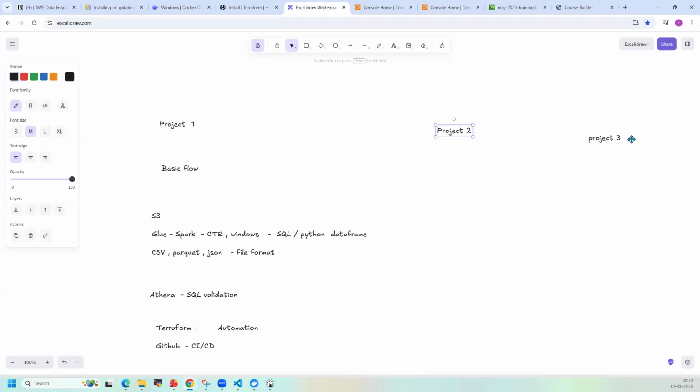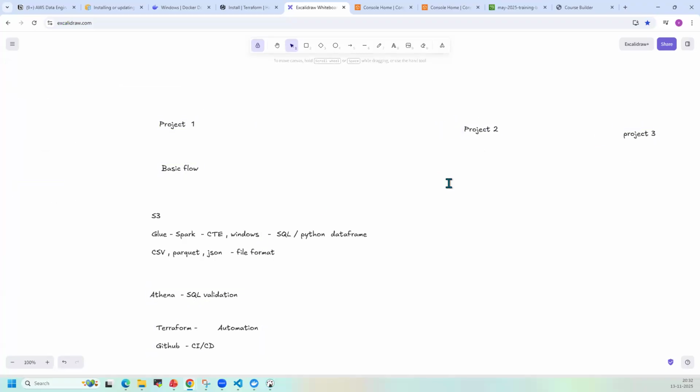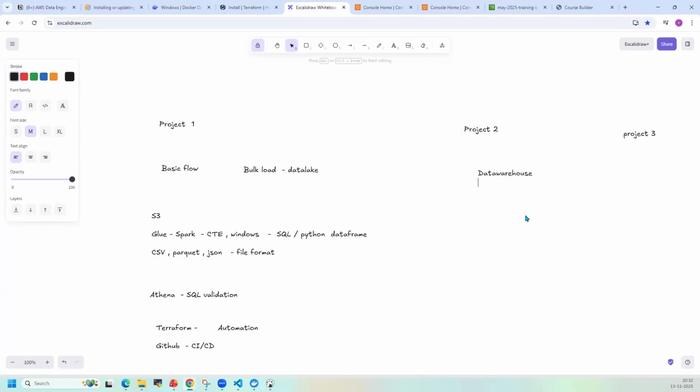And the second project, we are doing full load. We are learning about bulk load. So we use data lake, data warehouse, and lakehouse.